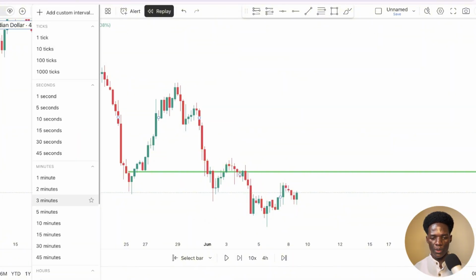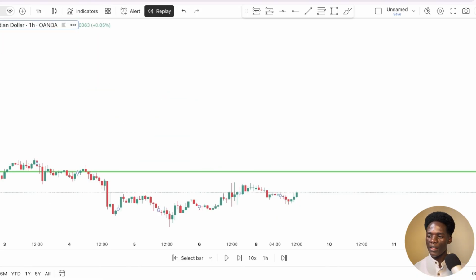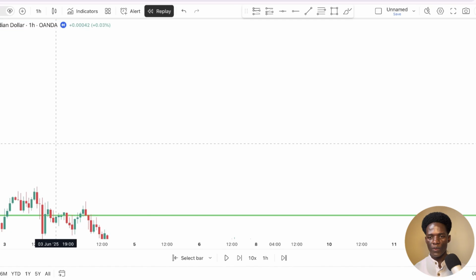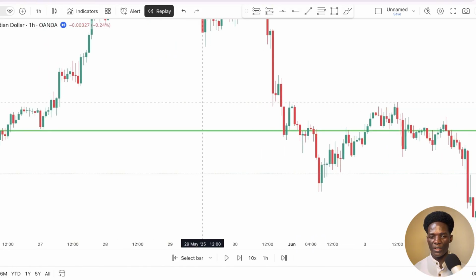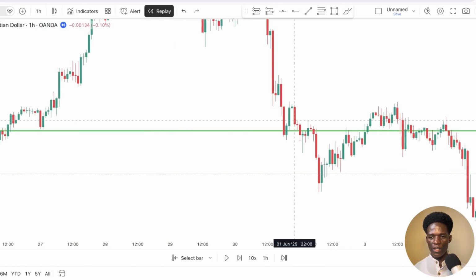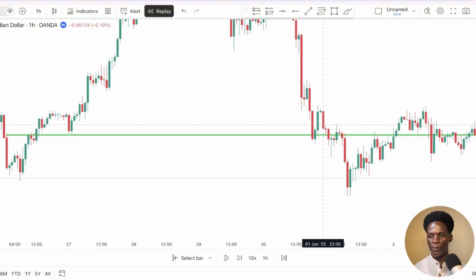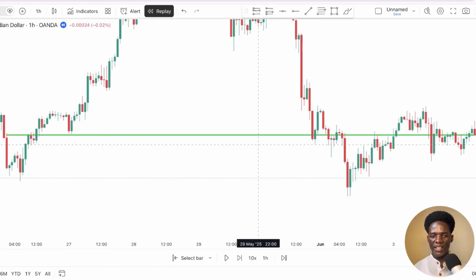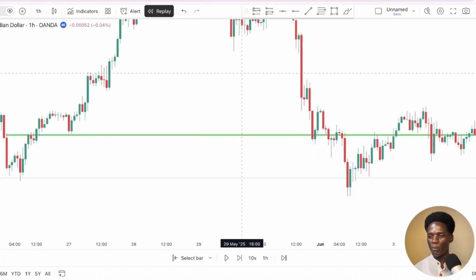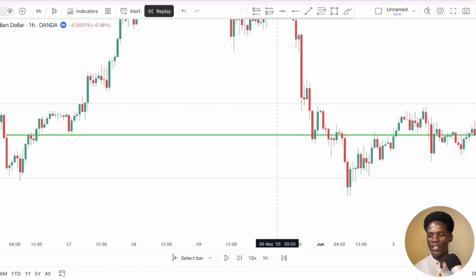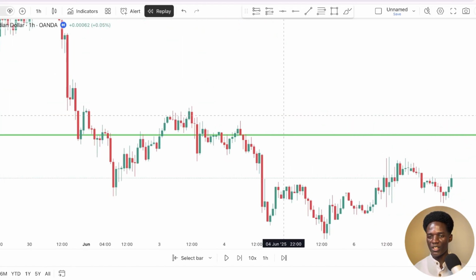Let us go down to the H1 time frame. Yeah, this is the H1 time frame. Let us confirm if this is a strong key resistance level. Indeed this is a strong key resistance level, because when we look closely, price reacted at this price point multiple times. To consider a key level strong, it has to touch the price point more than one time. This is a strong key resistance level.